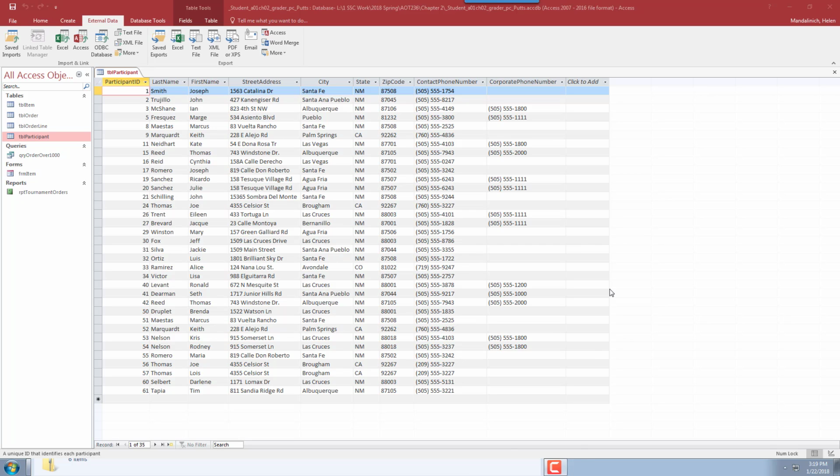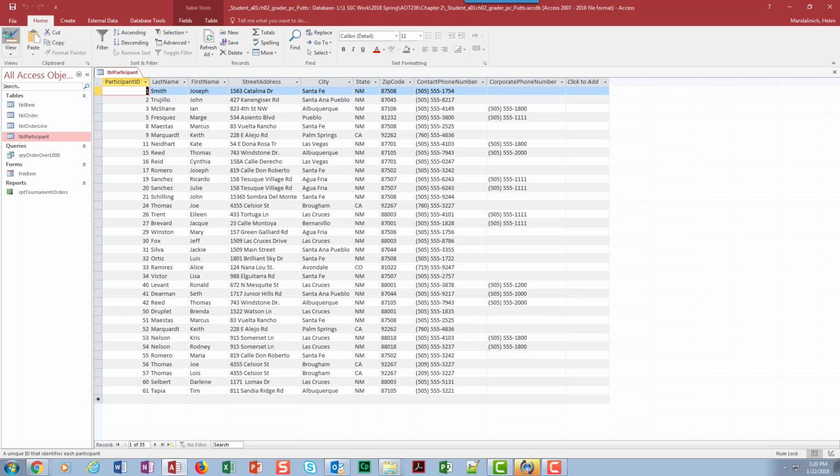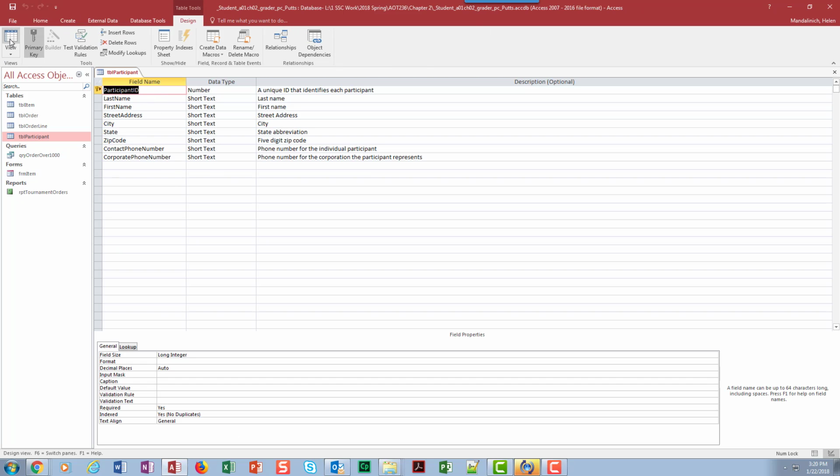This is Access Chapter 2, movie number 3. I'm on page 109 of our textbook. In the prior movie, we looked at how to import data in a number of different ways. And now we're going to add data using Datasheet View. Remember, this is Datasheet View where you actually see the records. Design View is where you see the field names.